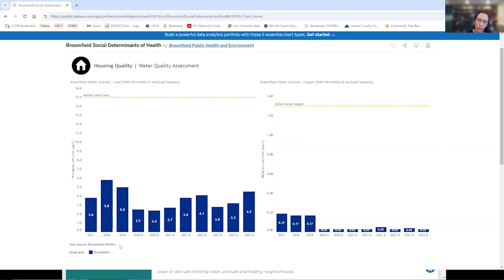So what I wanted to show with these three examples is we have a wide variety of data sources, and each data source and indicator requires a slightly different approach. So when you're looking at this, we need to take the time to look at who this data is from and how the data is organized to truly understand the indicator.